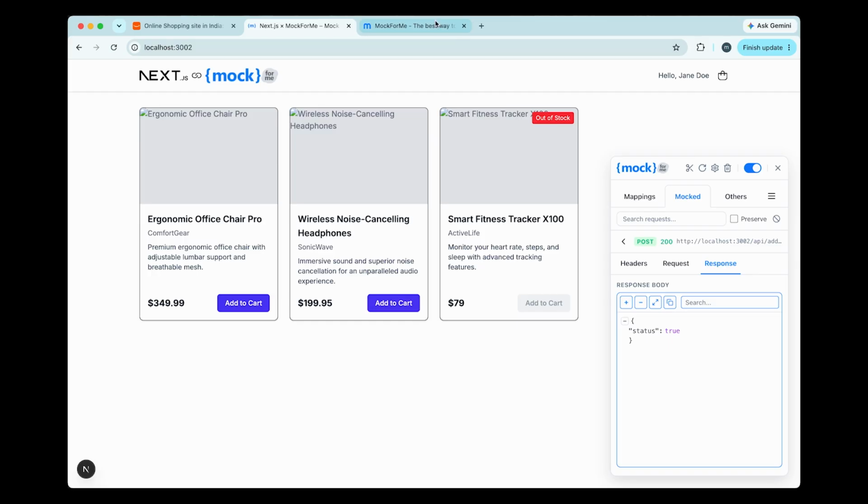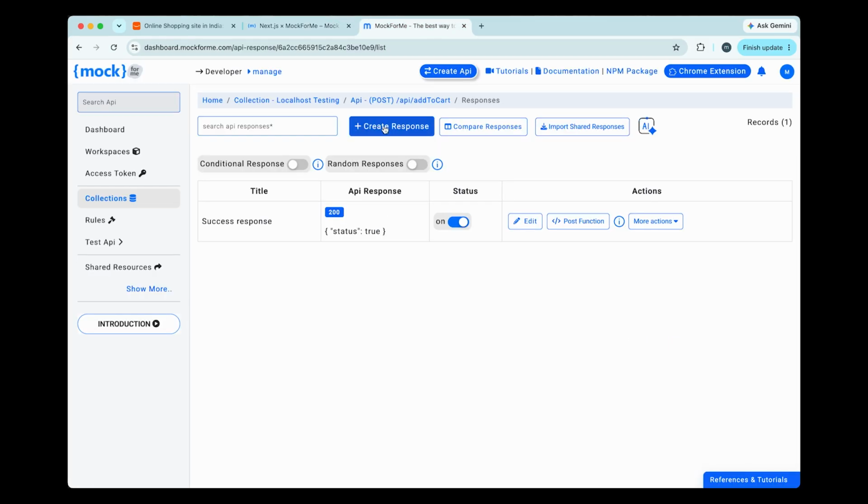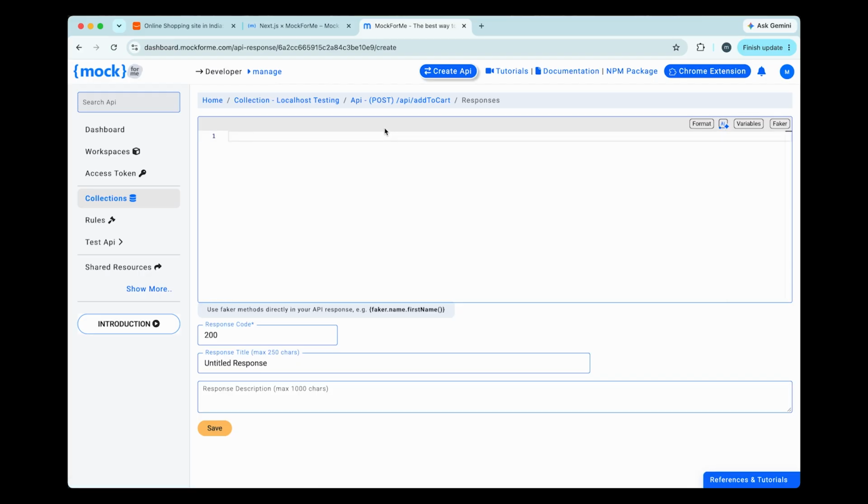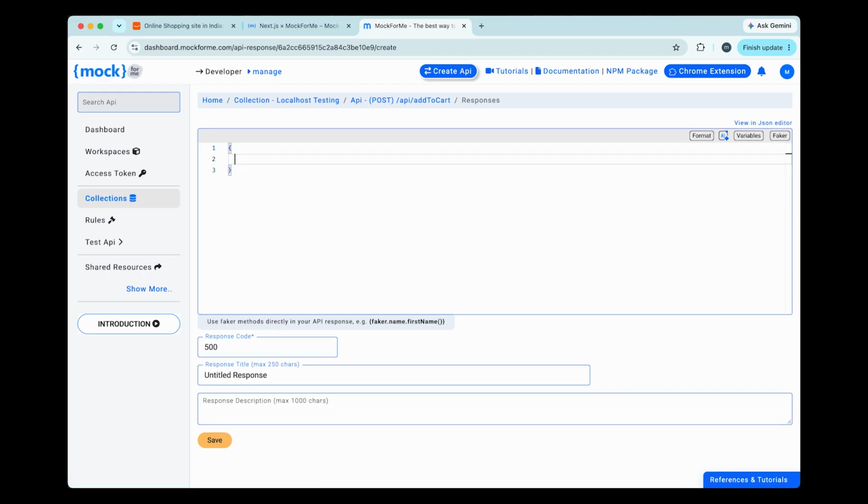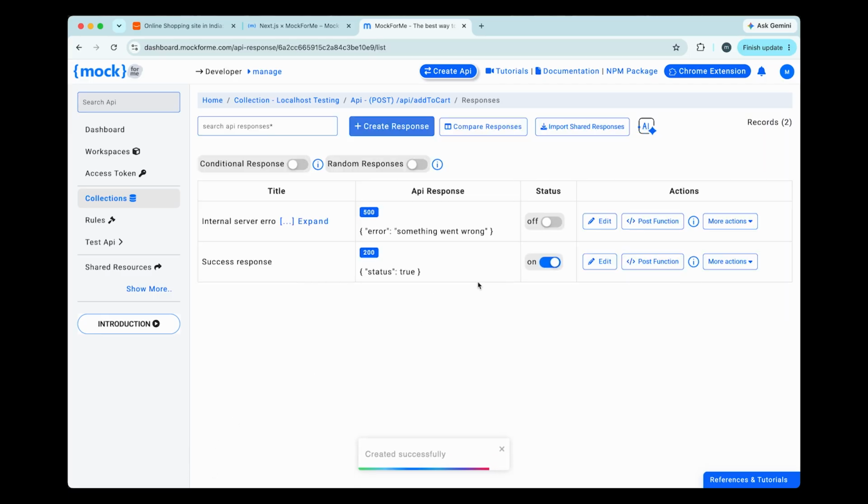Now, let's create an error response for the Add to Cart API that returns a 500 internal server error to test how the application handles failure scenarios. Let's quickly verify that everything is working as expected.